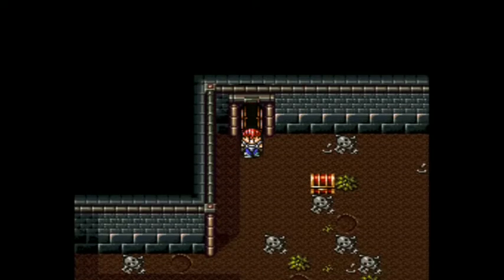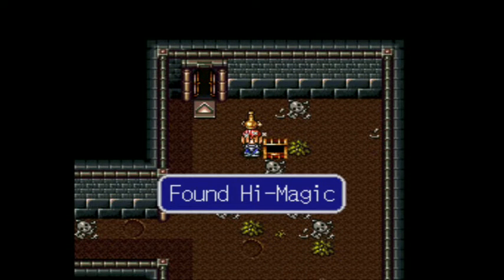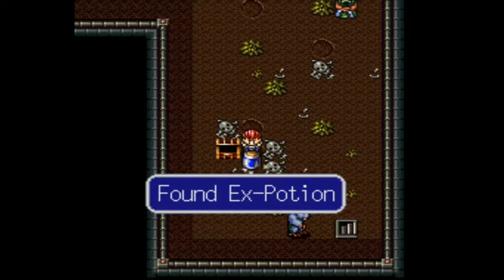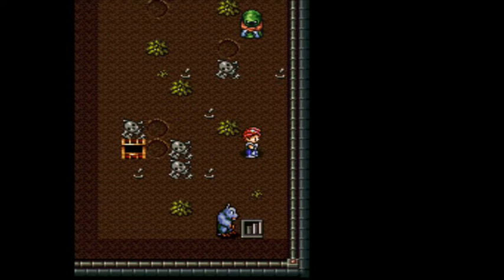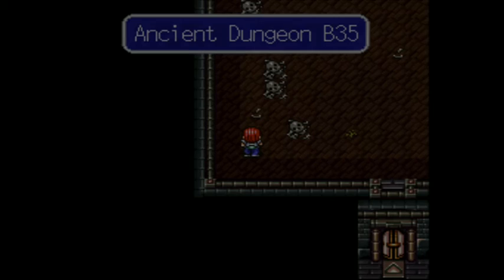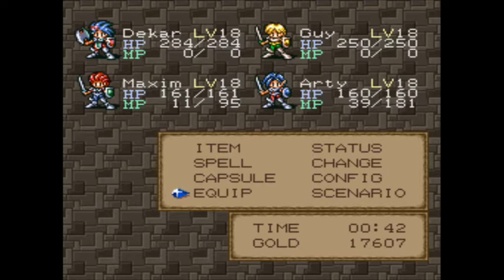Okay. I really just want to double check. Okay. And these necromancers teleport, which is kind of scary. Okay, so I'm going to stop the run there. We're at floor 35.